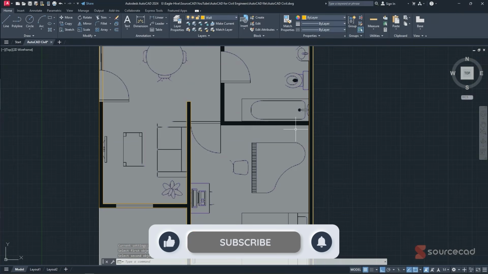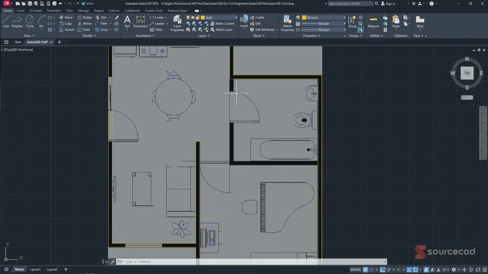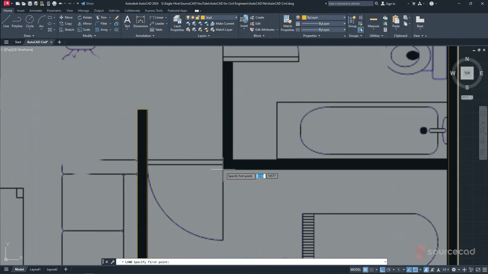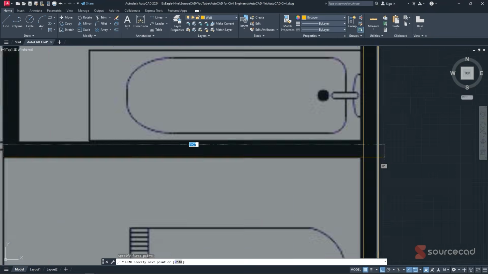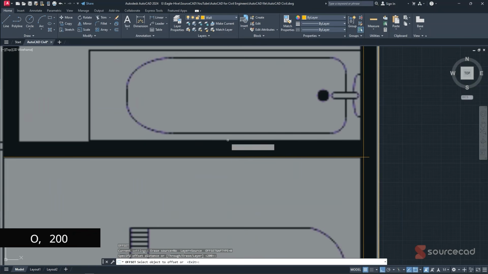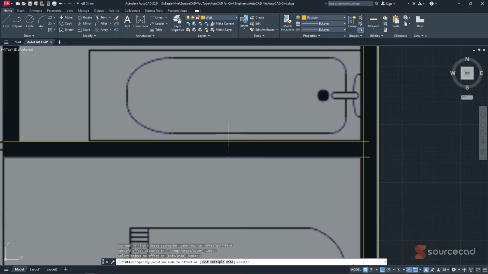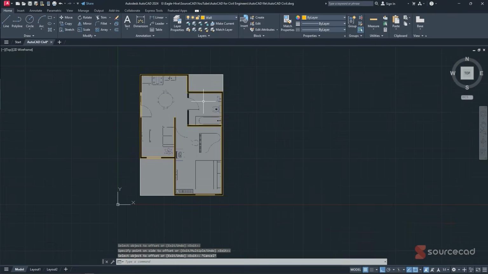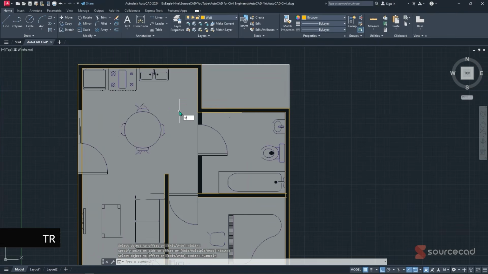So we're going to do the same for this other part as well, and it's really easy. Remember, just create a dummy line here. So I'm going to use the line command again. From around this point up to around this point, simply offset through 200, click on this line to this opposite side, and I'm going to simply use the trim, then hold down shift to overwrite so that we extend again up to there.